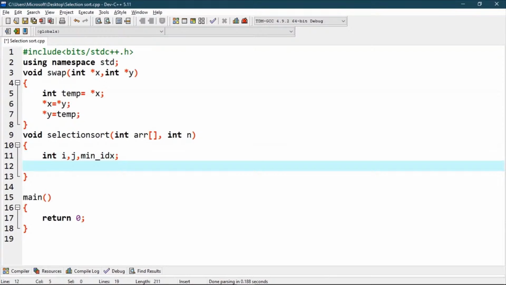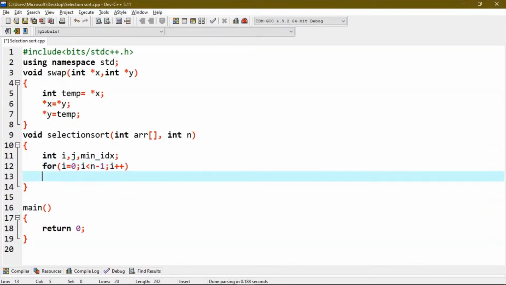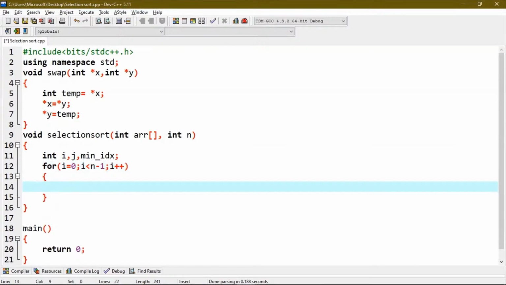Now we will one by one move boundaries of the unsorted subarray. So for loop, i is equal to 0, where i is less than n minus 1, i plus plus. We will find the minimum element in this unsorted array. So min_idx is equal to i.